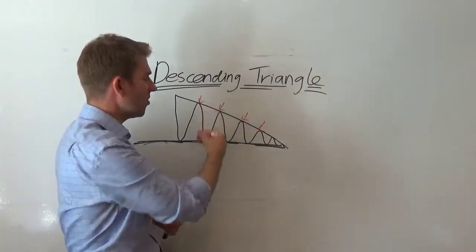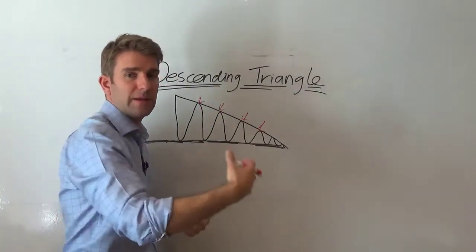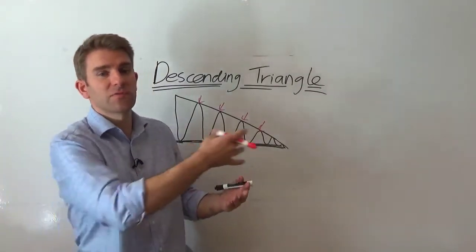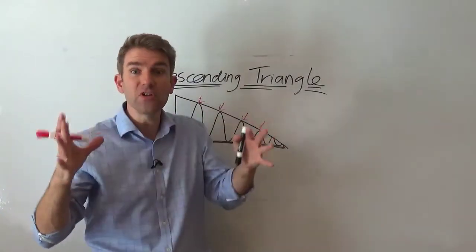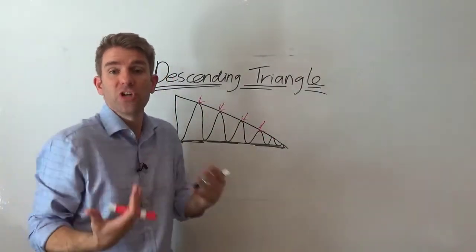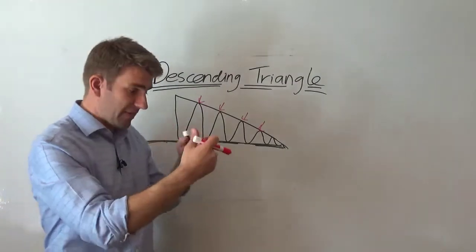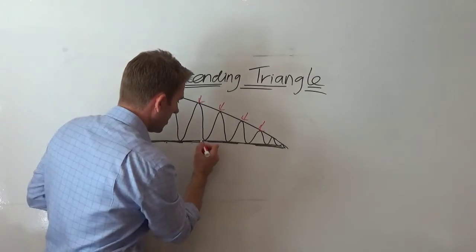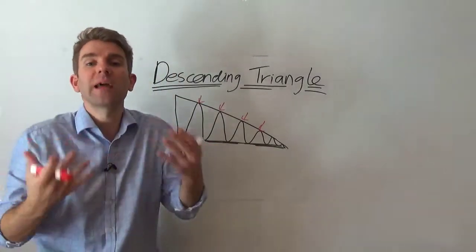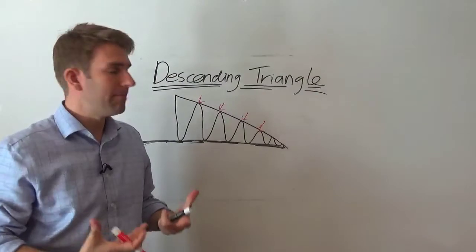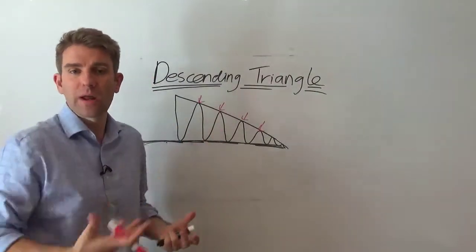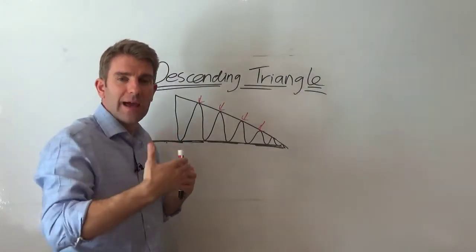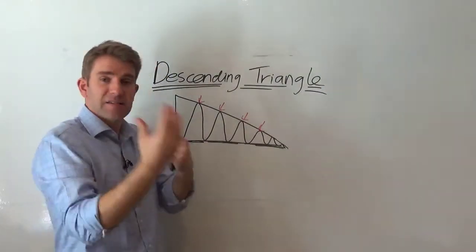Then the sellers are in control here, they're more aggressive, they're happy to hit bids. Buyers are backing off, they're getting cheaper and cheaper, and that's what you want as a buyer, unless of course you've got another manipulation. But generally speaking, most buyers want a price as cheap as possible. So they're getting lower and lower, they're less aggressive, they're paying lower and lower, until you get to a point where they go, okay, you know what? I just want to get the inventory now, I want to get the contracts, the stock, whatever the instrument may be. So I'm not going to go any lower. I'm just going to stand my ground here and get what I can. And sellers are hitting them, taking it all.